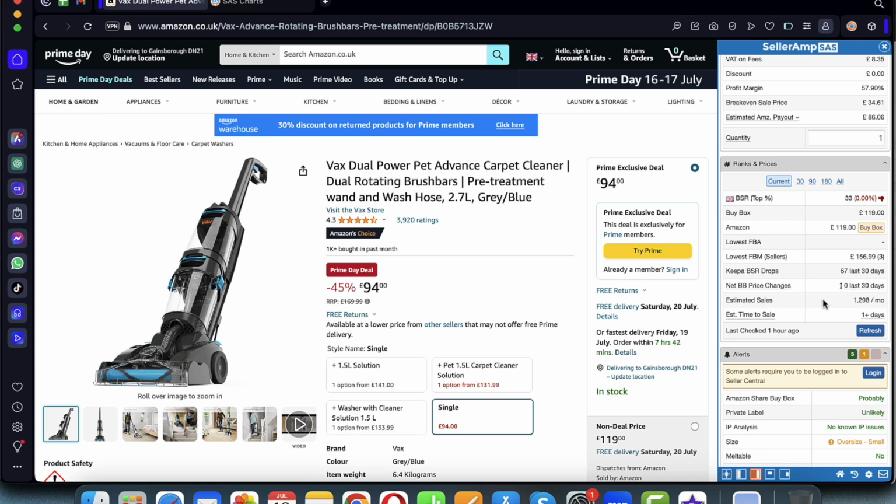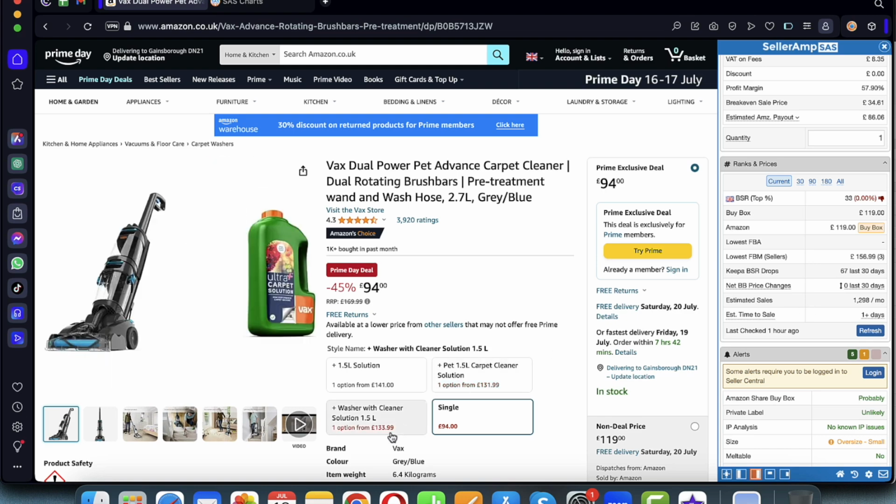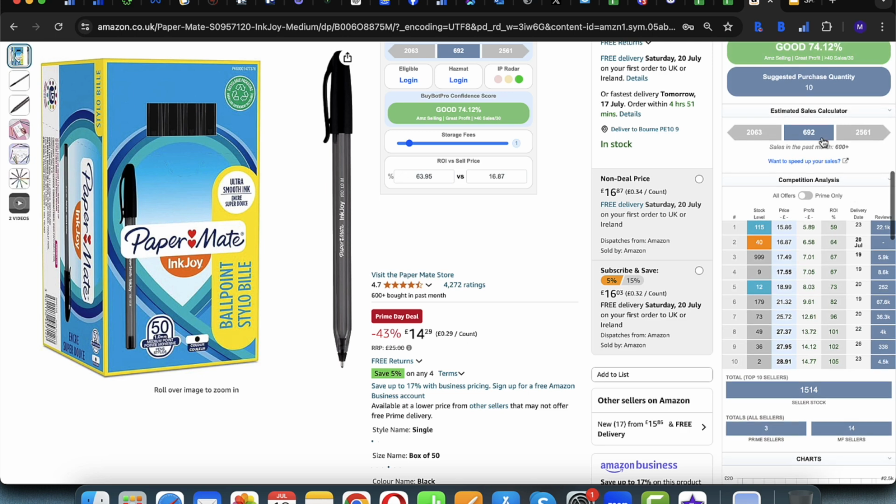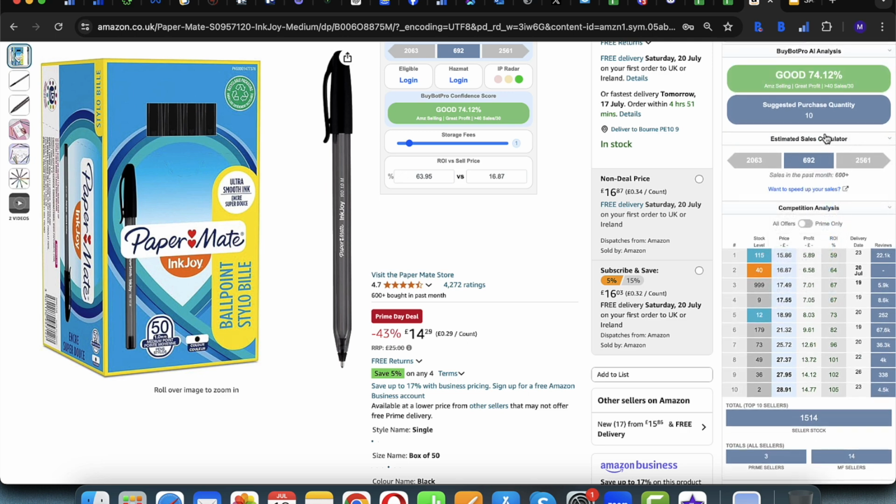And as I say, between the two, I find that BuyBotPro is more accurate with what it gives. And then obviously you've not only got the data there that BuyBotPro has given you an estimate for, you've also got basically what Amazon inform them of, so 600+, which could be anywhere within that 50 to 100 kind of bracket. So it does still correlate right there. So, fairly accurate. And yeah, I like the fact that you have the prediction there as well.